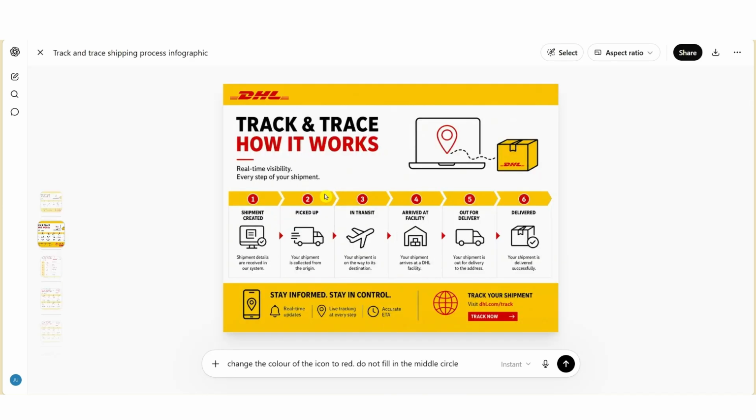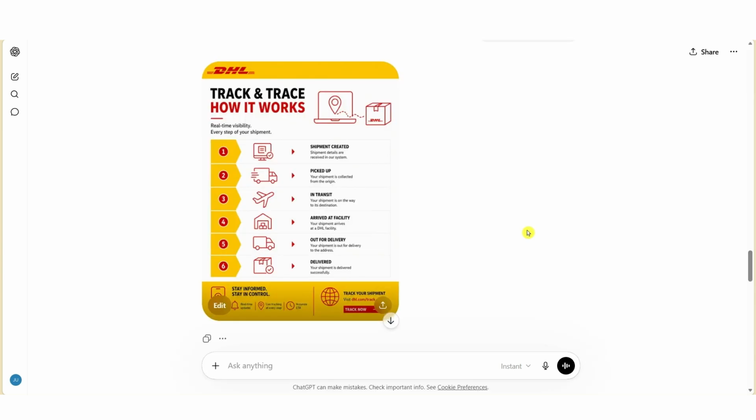Next, we're going to change the aspect ratio to portrait while keeping the design similar. To change the size of the image, click on the aspect ratio button. So in this example here, we're going to select portrait. Now what you will notice is that when you change the aspect ratio, you can see here that the colors change. Now one of the key things to keep in mind is that although ChatGPT has changed the aspect ratio, it's obviously changed the design, but you'll also notice here that it's changed the actual color of the icons.